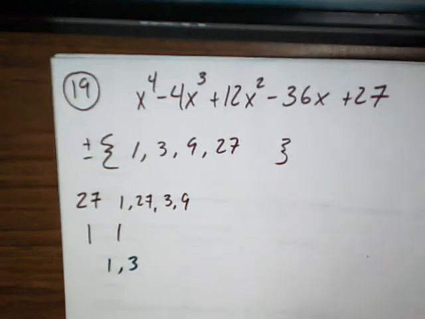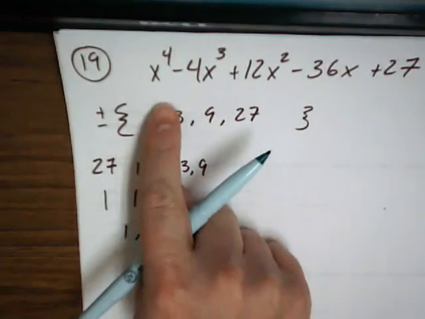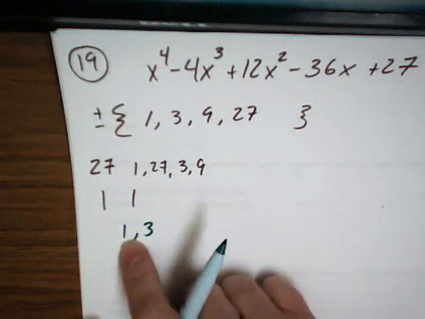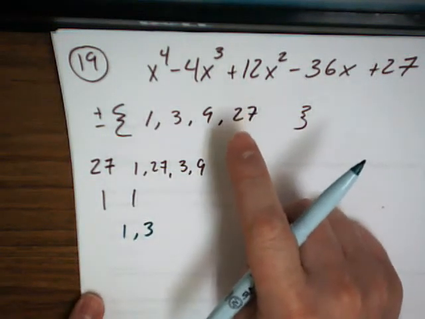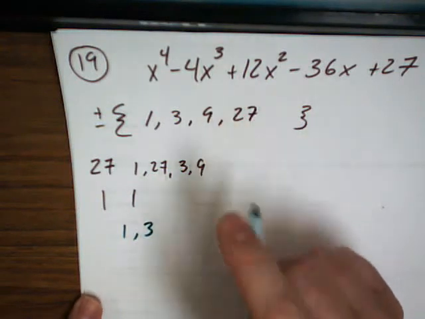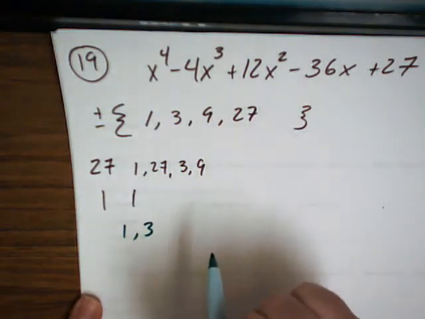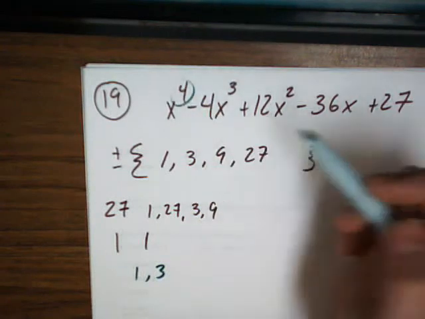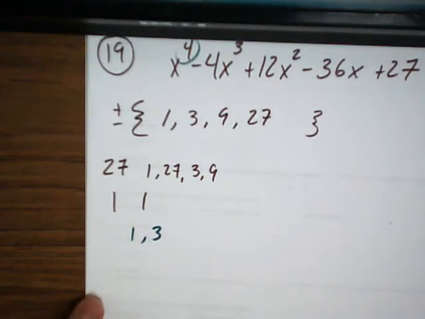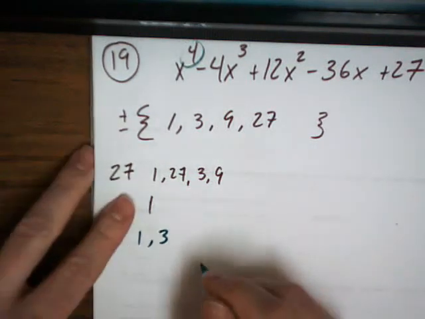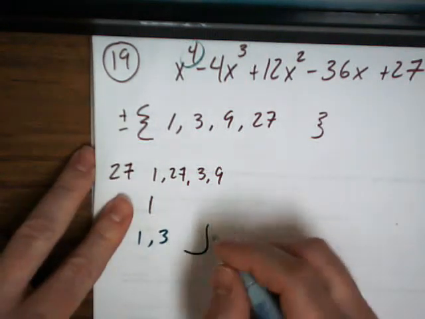So what we're going to do is use those 2 in synthetic division, and if we can use these 2, we can whittle this down to a quadratic, and then we can use the quadratic formula to find the other 2. We know there's going to be 4. There can't be any more than 4, basically. And sometimes they repeat, sometimes they don't. So we're going to use synthetic division here. I'm going to use the 1 first.